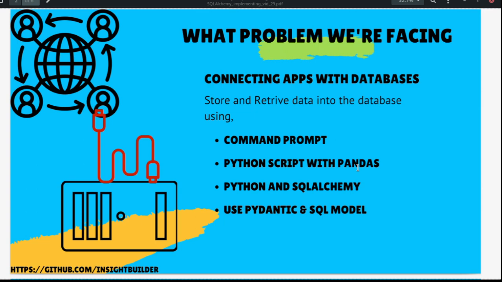I want to show a minimum of two ways to push the data from a simple Excel file, a CSV file, or even a text file to a database, to a Postgres database or to a SQLite3 database. We will see how easy it is, but we have to understand the basics a bit. So for people who are new to Python, Postgres or databases, I want to touch on the basics, and then I will go into integrating it with Python, using SQLAlchemy, Pandas, Pydantic and SQLModel.